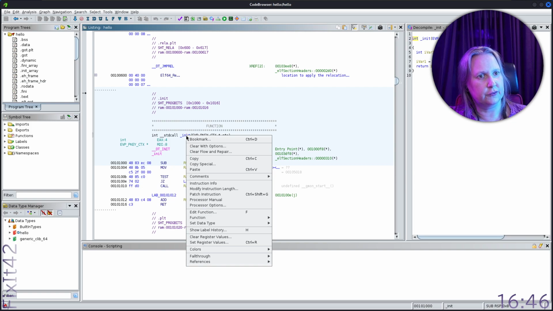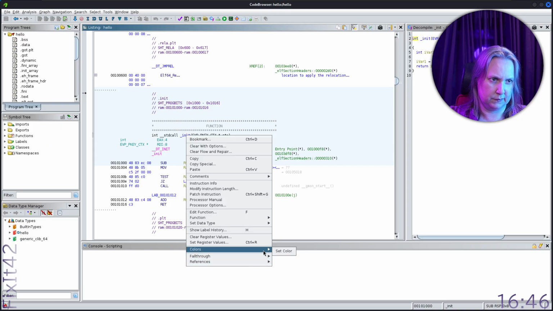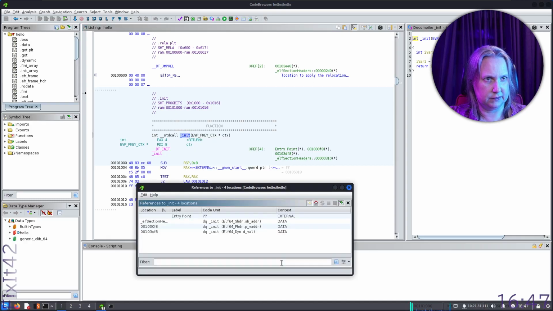What stuff happens when we right click? Colors. Show references.